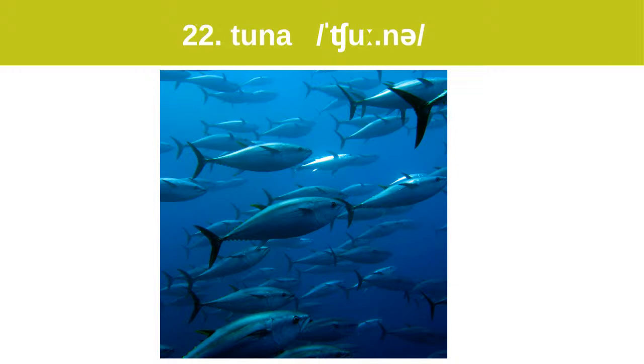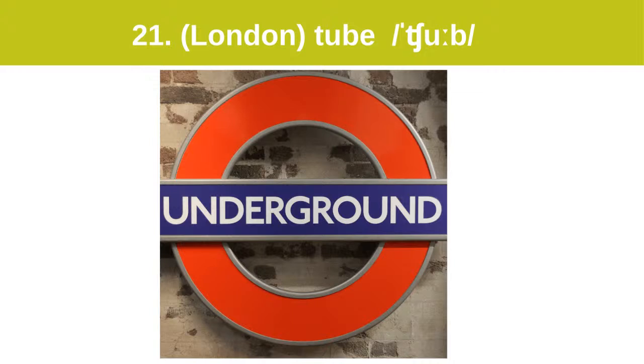Again, staying with London, if we think about the underground, we hardly ever say "underground" when we live in London. It's a very long word. We don't often say it. Instead, we say, are you going to get the tube home? The tube, okay? We mean the underground. But it's pronounced "chube", even though it's written like "tube".